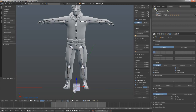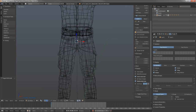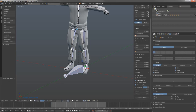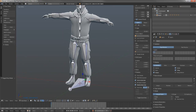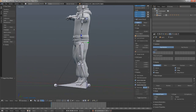When you move this around, after we parent it, of course, which we should do right now. So I'm going to select my pelvis bone, and I'm going to hit Control P and say keep offset. In pose mode, if I move this around, I can take all my armature with me, and it will also move like so.